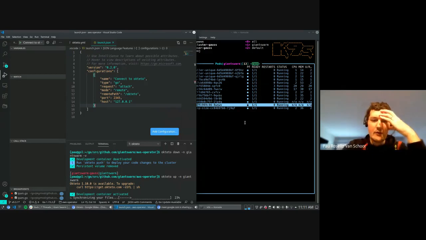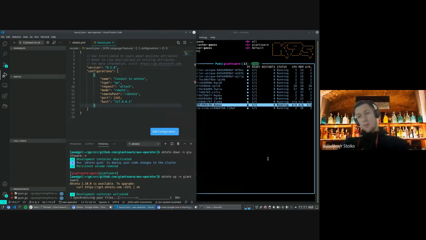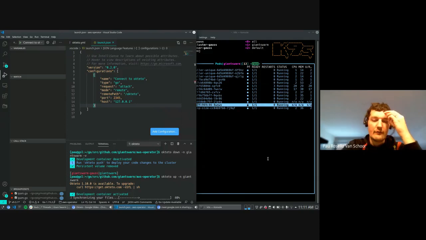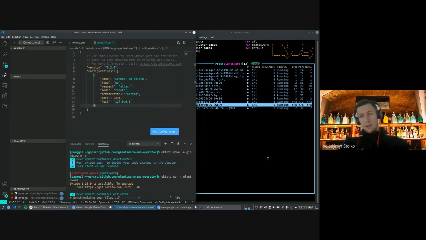So if anybody has some questions, I don't know, Ball, if this is the same setup that you're using. You may be not using the debugger, right? Yeah, I'm just building a binary locally and sync binary. Okay. So my go-to debugger is fmt print. So I don't need such.